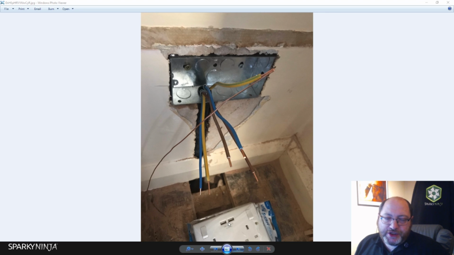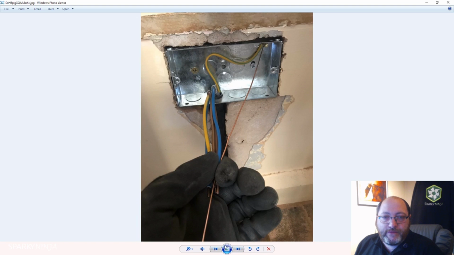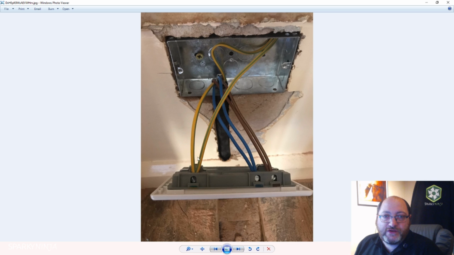In the illustrations here, what he's shown as a good practice is he runs a protective conductor up, terminates it as per normal. The other one, he runs much longer. He then measures a loop to the back box. He bends it so it's not a broken conductor. And then he applies sleeving over the remainder. So he's connected that to the back box, then he applies sleeving over the remainder to the socket outlet. Now, I'll say it right now. This is exactly how I would do this kind of socket. So I completely agree with this being, in my point of view, a good practice.